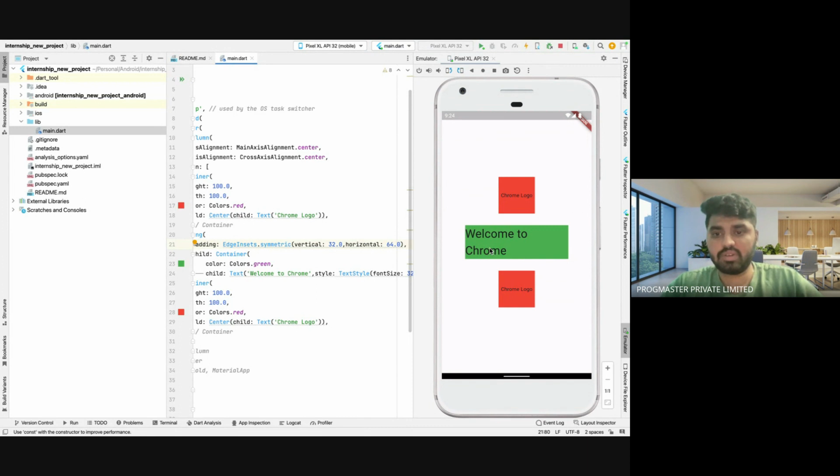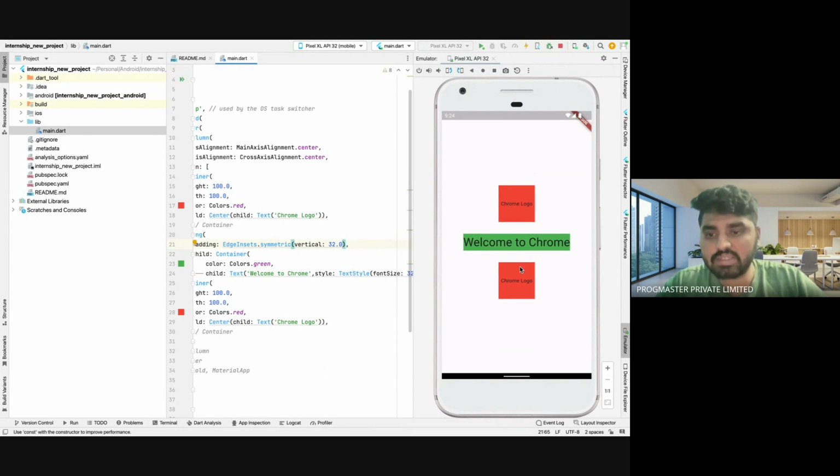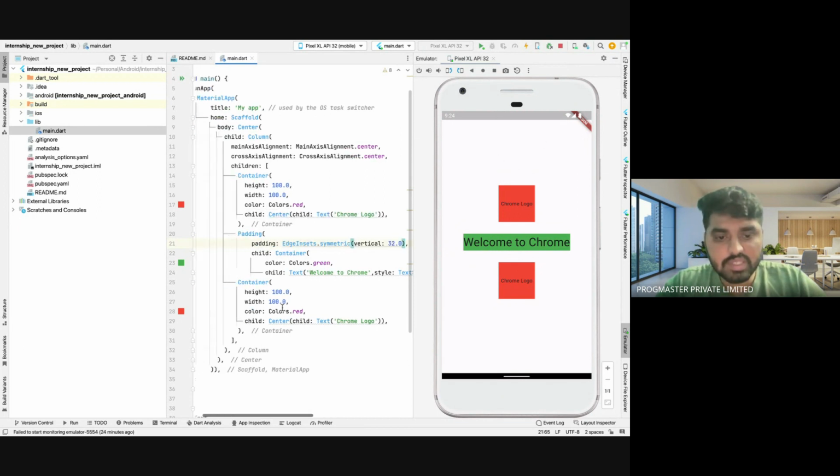See what happened? The space increased. In horizontal, I gave padding. When it is congested, what happened? It expanded. This is what happens. When you compress, it became expanded. So we don't need horizontal space. We only need vertical space as per our designs. See, this container, I gave it for illustration purpose.